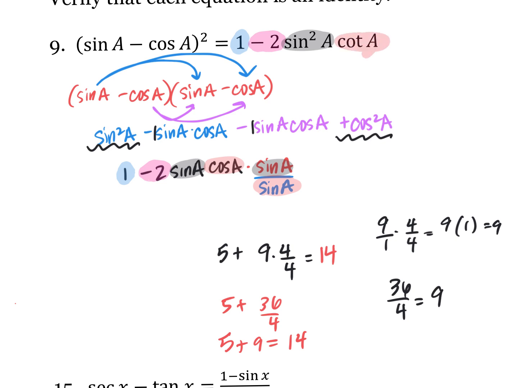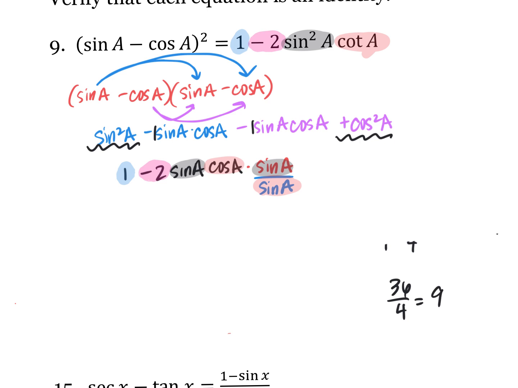So you're going to be like, I would have never come up with that. I hear you. But we were kind of warm and fuzzy, and we just had to make this match. I'm allowed to multiply any portion of an equation by 1 anytime. I didn't have to multiply this guy by sine over sine because it's just 1. I could have, but I didn't have to. It's not going to change anything. So that is funky, and I understand that that is funky. But we are left with 1 minus 2 sine squared of A times cotangent of A. So we just kind of manipulated the problem, and I got that by multiplying this by a sine over sine.